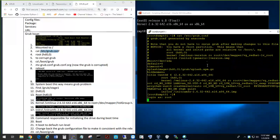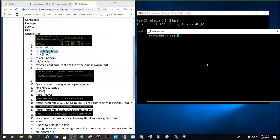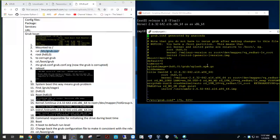Okay, root. Let me clear this. Let me go ahead and edit. Default is zero, timeout is 5 seconds. So we're going to make it 15 seconds. And then this is what the splash image is. We could go in there and change this too. The splash image, this is what the system configuration files are. And then these are the hidden menus, and this is what comes up.